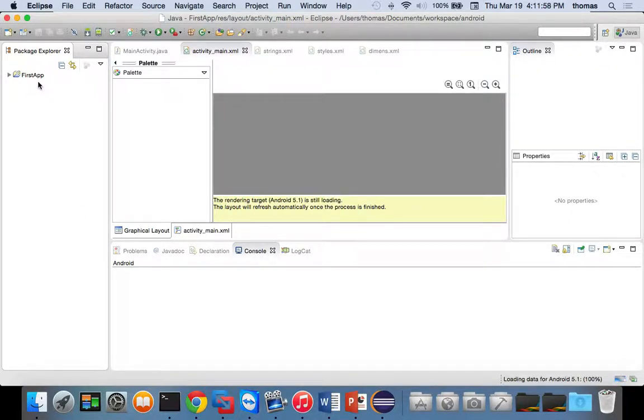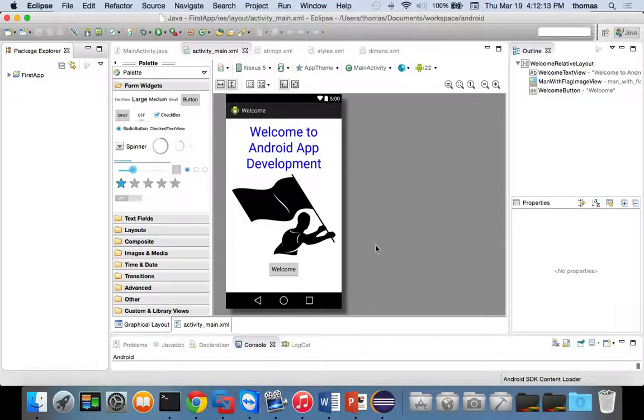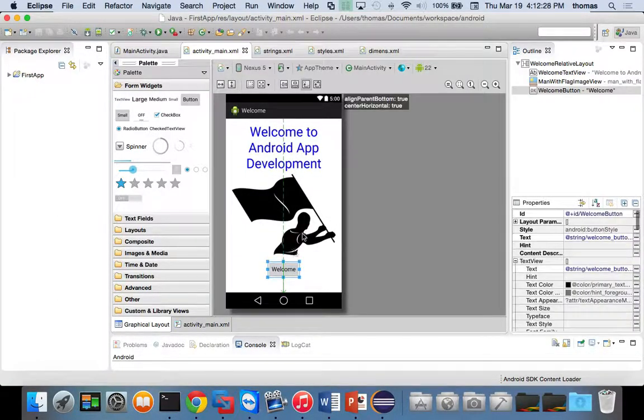It's going to render my image from last time. This first app is what we built last week, a little app with a button, if you remember. I'm going to pull down my window here so we can see the view. I'm using last week's app as an example just for a second. On the right-hand side, we've got our outline, and this tells us the kind of layout we have for each of the objects on the app. We've got a welcome button. If I click on any button here, I get a context-sensitive properties menu that comes up on the right. Here on the left, you have all your widgets and different kinds of controls that you can drag and drop here and start interacting with.